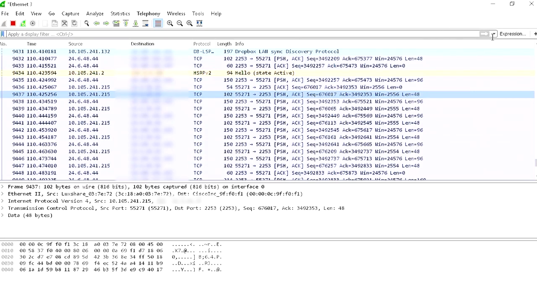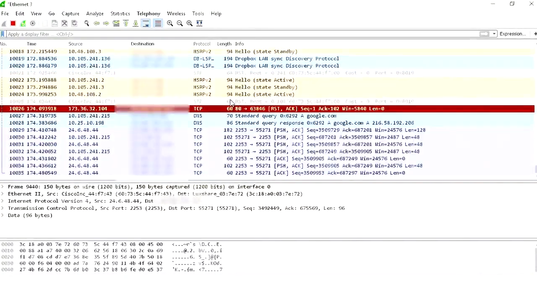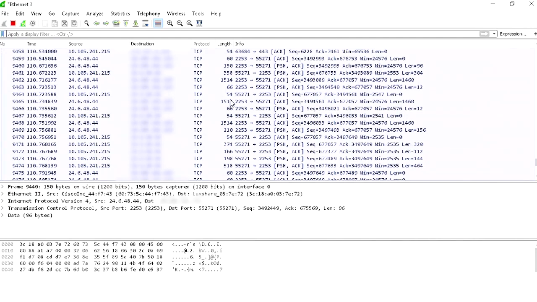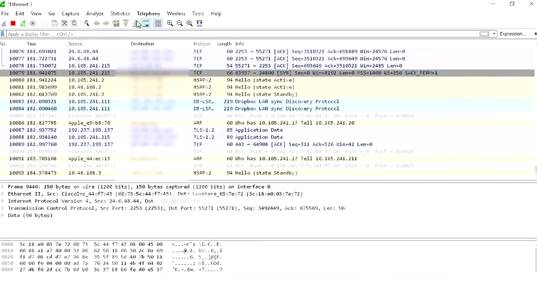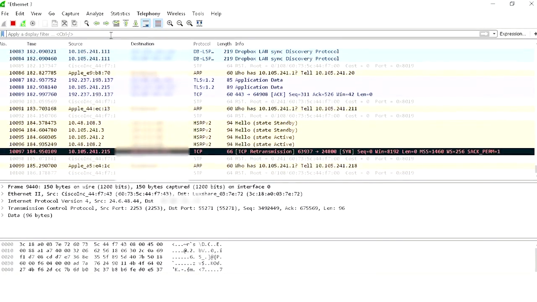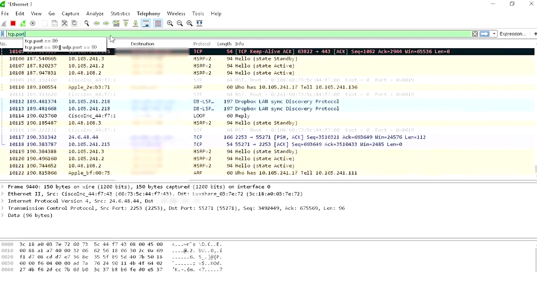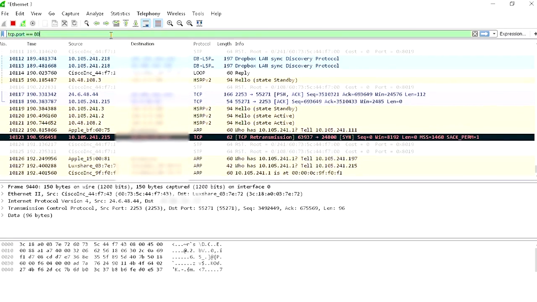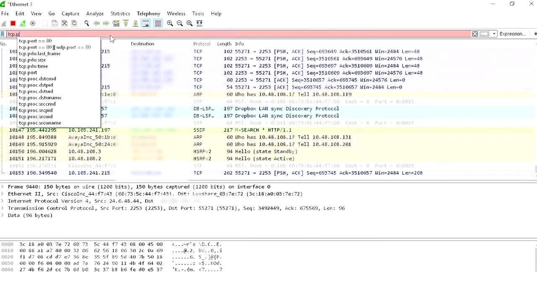So there's quite a bit you can do with Wireshark. As well, you can capture voice over IP packets and actually listen to them as they're flowing across the network. So pretty cool stuff. I would definitely recommend taking a look at it. One of the things you could be quizzed on is the actual format of those filters. So if I type in tcp.port equals 80, this is a filter. You need to be aware of the options available for filters.